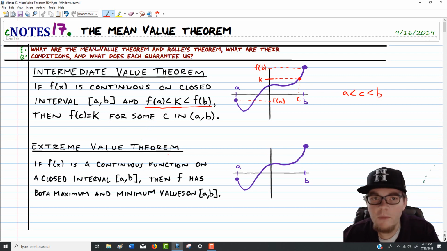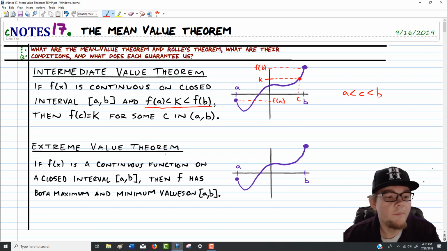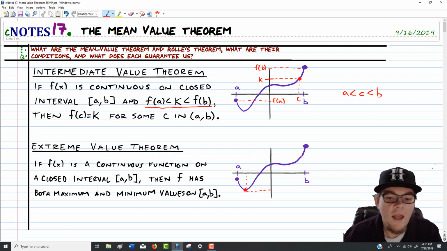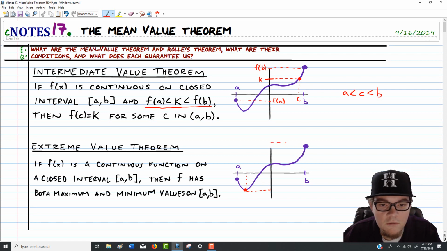Yesterday, we took that a little bit further, and we talked about the extreme value theorem, which says if f of x is a continuous function on a closed interval a to b, which again our picture illustrates really nicely, then f has both a maximum and a minimum value on the closed interval a to b. So in this case, like we didn't really talk about in context of x values, but in a sense what this says is that there is a smallest value on that curve, and there is a largest value. Oh, that was a terrible horizontal line, but setting that aside for a second.